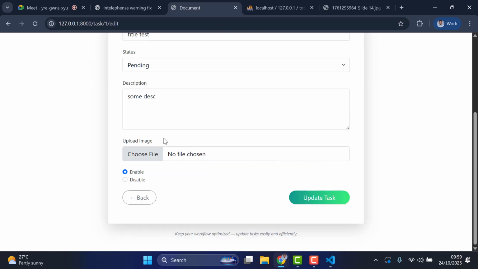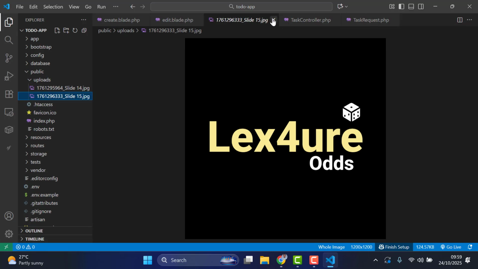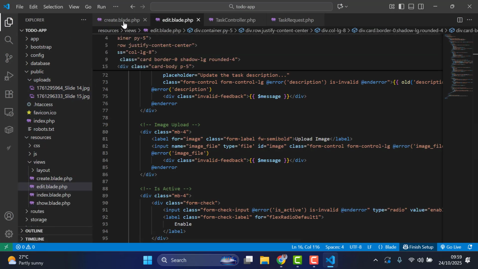The update is working. So I think it will be nice for us to be able to at least see the former image that is here, or to know if there's already an image here, because remember this image field is also optional, so it's possible someone can put an image or decide not to put an image because we made it an optional field. So let's find a way to show an indication that there is actually an image present here.